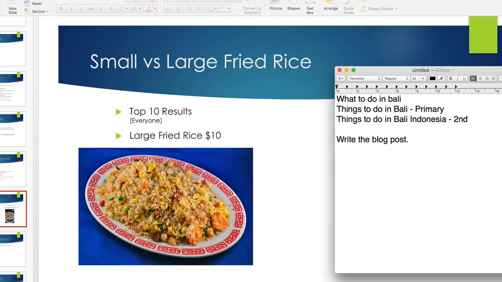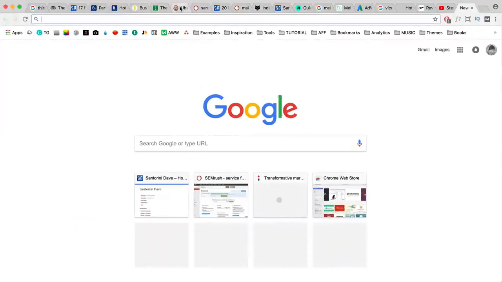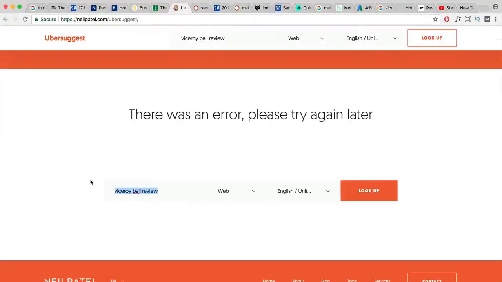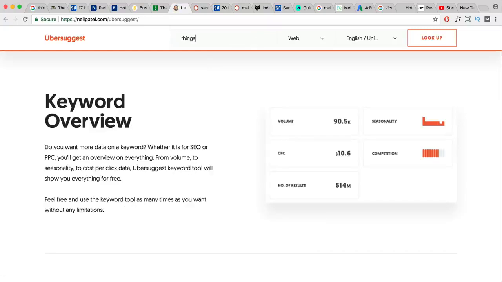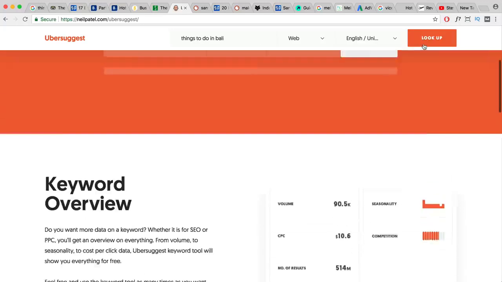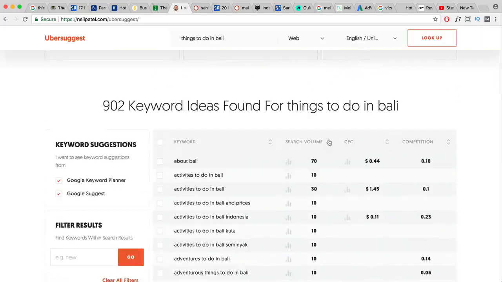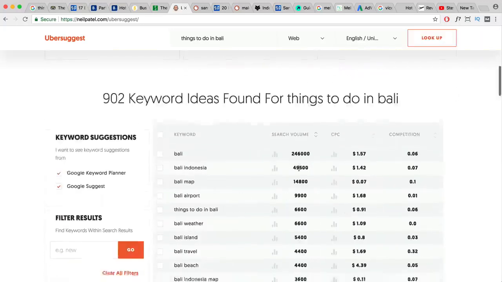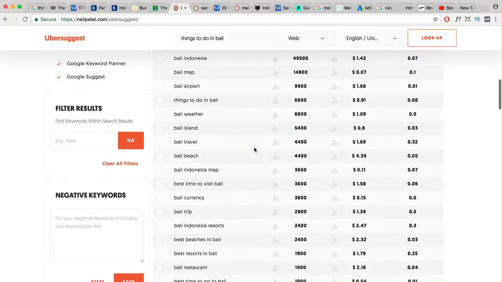And then you can go to Ubersuggest, and let's do a refresh here. And then you can do things to do in Bali. Okay, click on lookup. So what we're trying to do here is incorporate some of the related keywords all within one article.